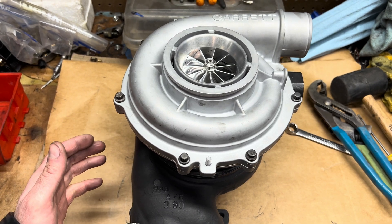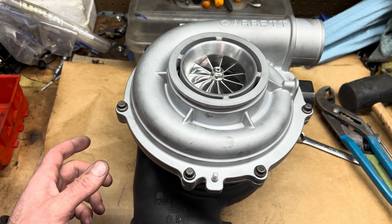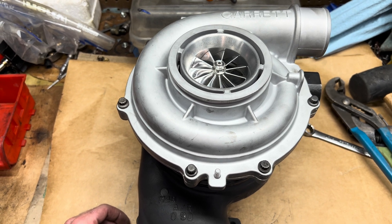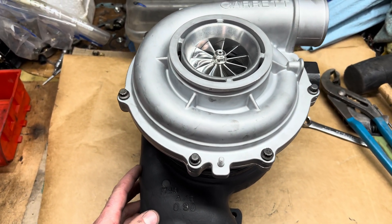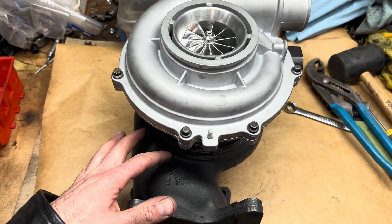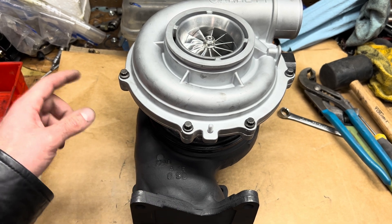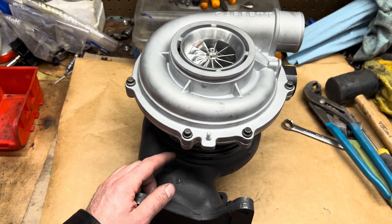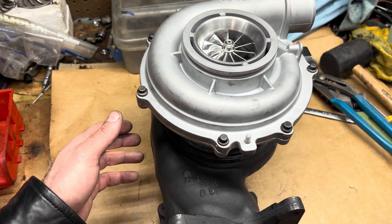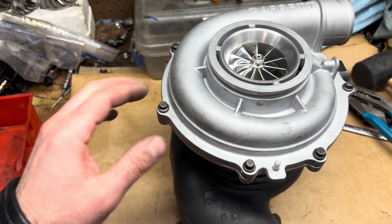I've got some upgraded parts for this: replacement unison rings, the little VGT arm, and the vanes. There are three or four different size vanes — you have to measure the width on those. This turbine housing had 13.2 millimeter vanes, and you have to have the matching vanes for the matching turbine housing. It's possible to machine the turbine housings to use larger vanes, but you'd have to remove all the vane posts, which is a lot of work. So I avoided that by just machining it to the turbine wheel and sloping the vane area down to the turbine wheel.